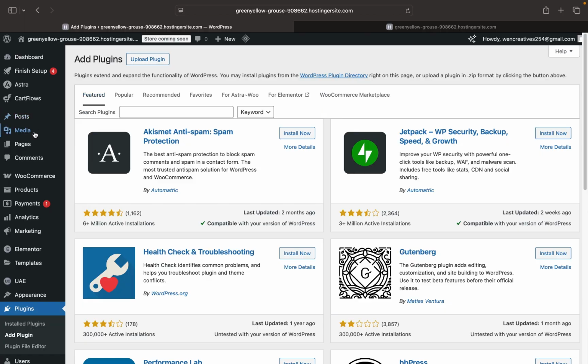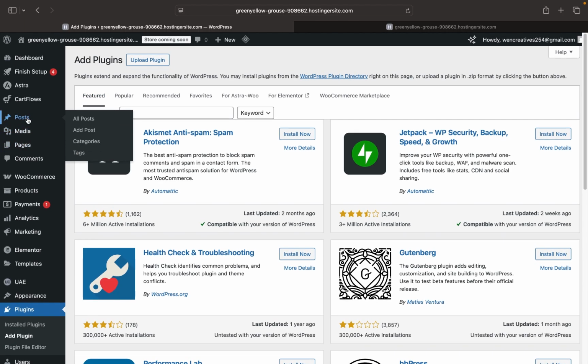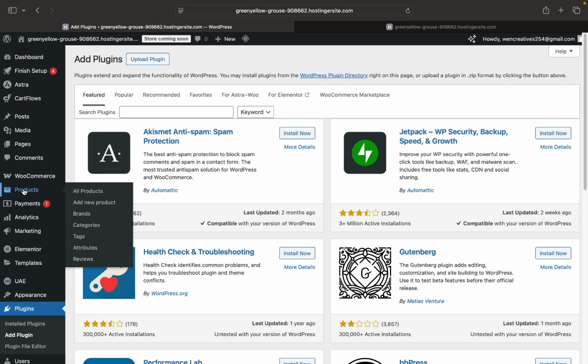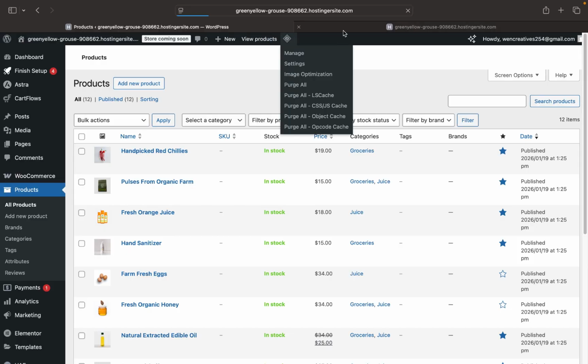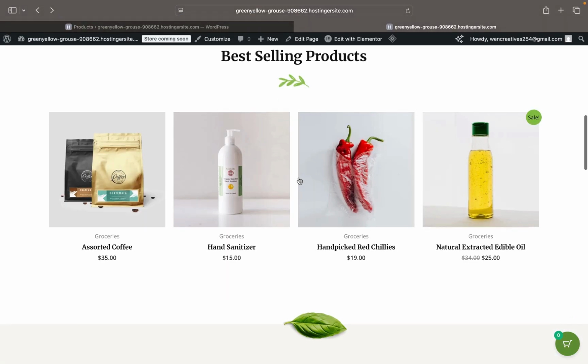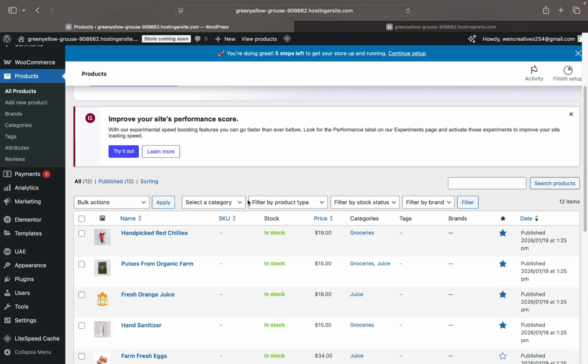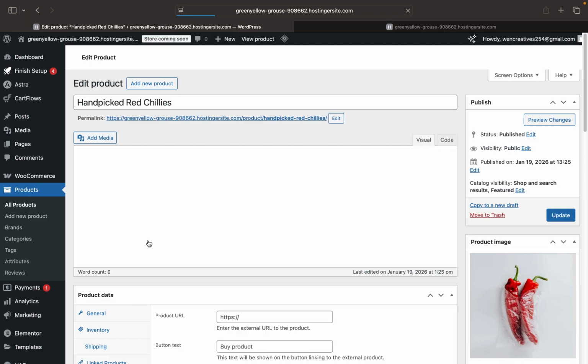What you normally do, you just come to where we have products. For our case, we have these products here. You can just come here to the products, and I'll be able to see all the products that I have in the website. For our case, the products are here, so the clients will be able to see this product. So how do you change the product? Maybe you want to put your own product. You just come here and click edit. When you click edit, you will be redirected to this editor here, where you can do what you want.